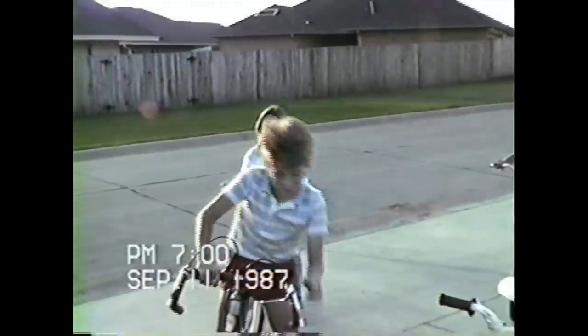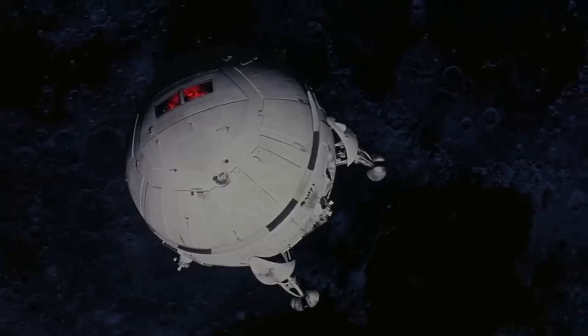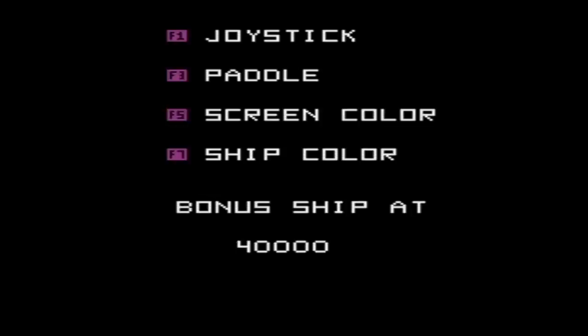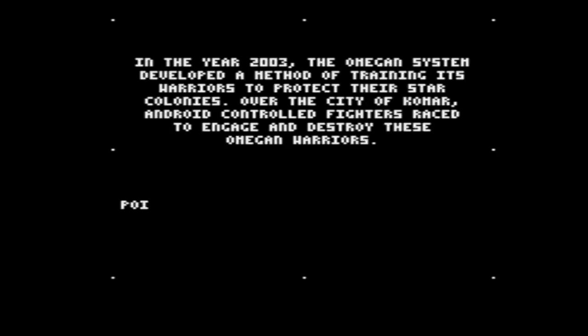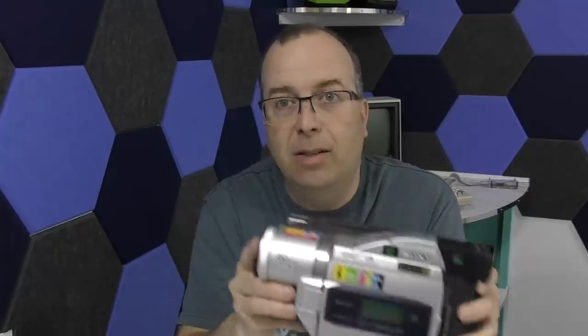Growing up in the 1980s, most of us kids believed that the year 2001 would be kind of like the movie 2001 — space stations, colonies on the moon, etc. Omega Race, the game I grew up playing on my Commodore VIC-20, was supposed to take place in the year 2003. And according to Back to the Future, just a few years later we'd have flying cars and hologram movies. So clearly our expectations were set too high, and when 2001 arrived it was kind of a letdown. But there were some devices that were not predicted by movies that actually turned out to feel rather futuristic, and this is an example of just such a device.